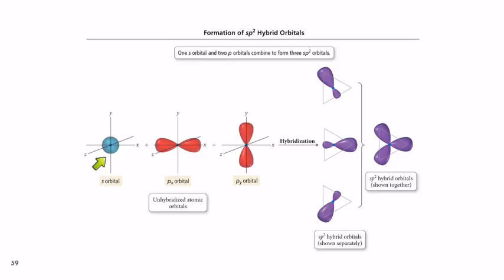So this is combining an s orbital and 2 p orbitals. You get 3 equivalent orbitals. And again, they resemble the p orbitals, but they're lopsided, right? This end's a little bigger and that end's much smaller. Well, three things, they're going to orient themselves symmetrically in space. How do three things arrange themselves? In VSEPR theory, 3 electron groups would make what? Trigonal planar. So these are going to make a trigonal planar shape. That's how they're oriented in space.